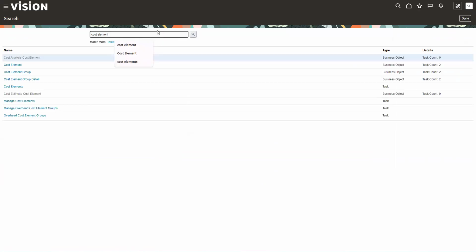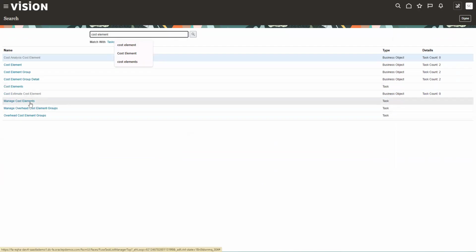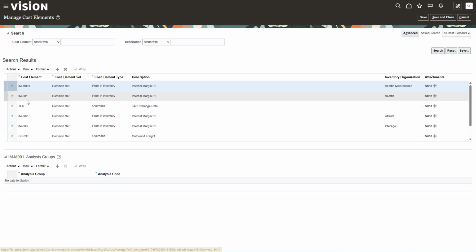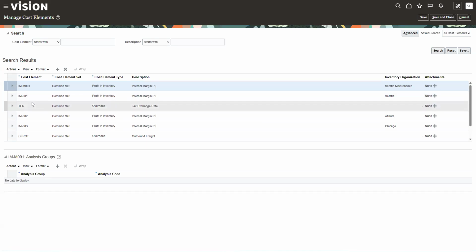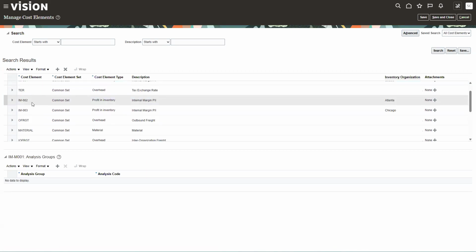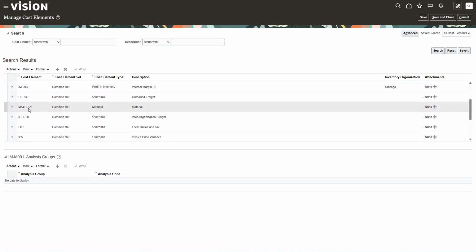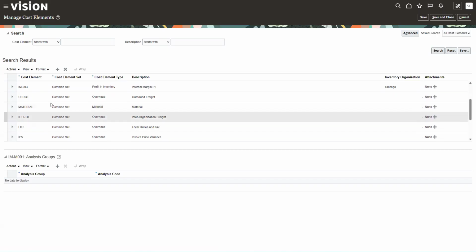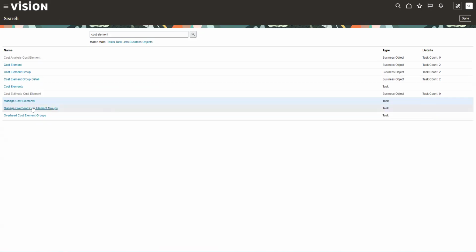Now, most likely, you already have cost elements set up, but just to show you what those are. These are the different cost elements like labor, material, overhead. We might call them direct labor or material or freight or whatever we want to call them. So we have to set those up, but most likely, if you're at this point, you've already set those up.